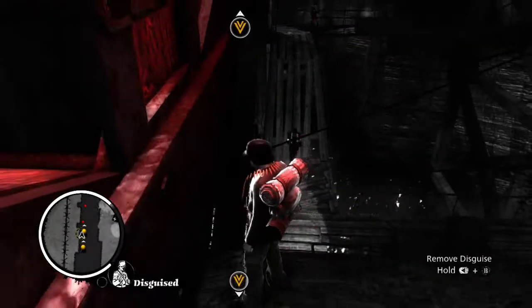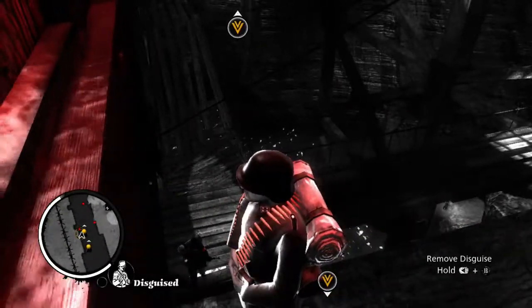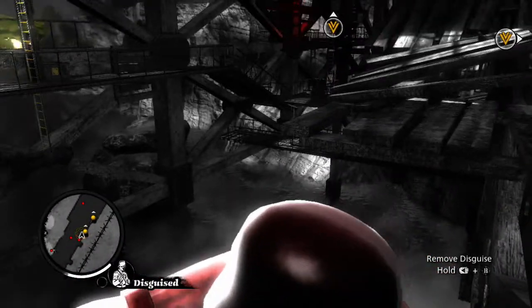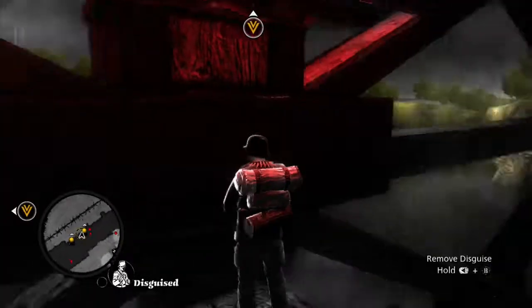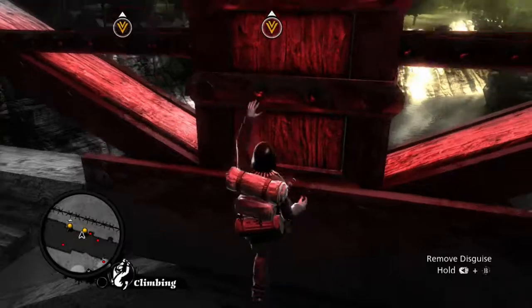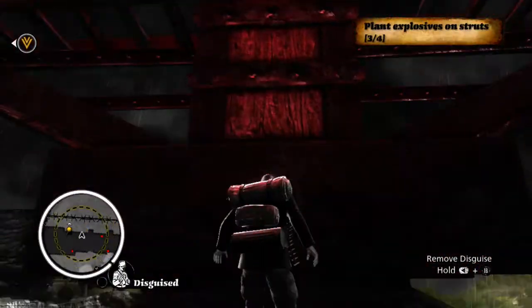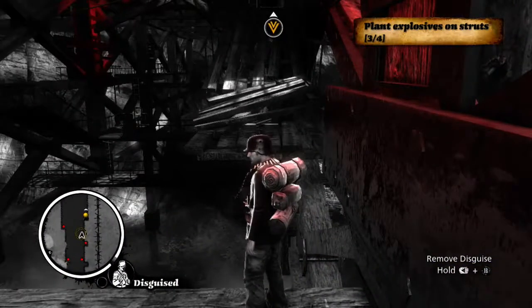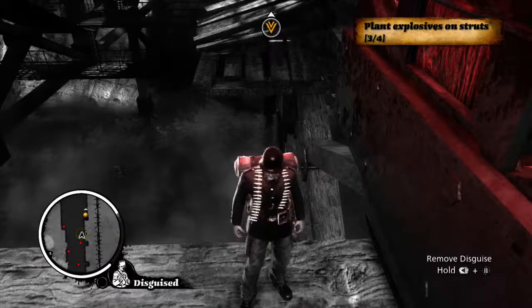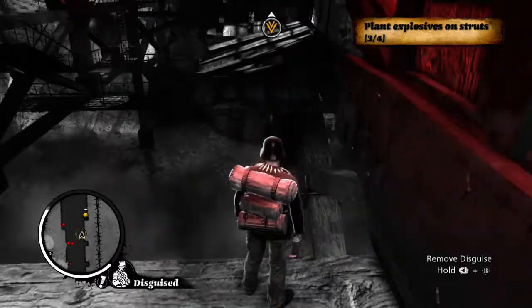What is this, some sort of Nazi stronghold or something? Come on, guys. What's that noise going on up there? Alright, we gotta make this quick. Dude, are you for real? Alright, that guy definitely saw me. I'm not sure how I didn't get disguised there.